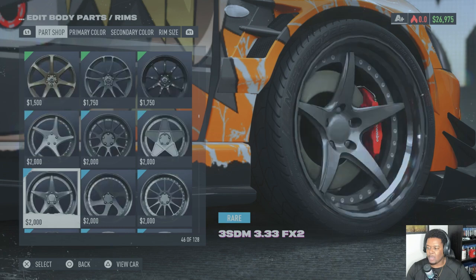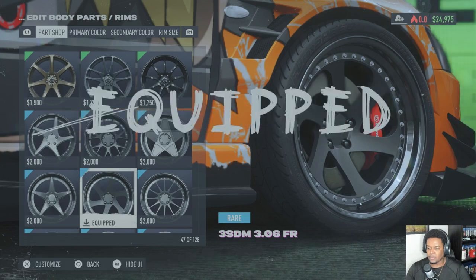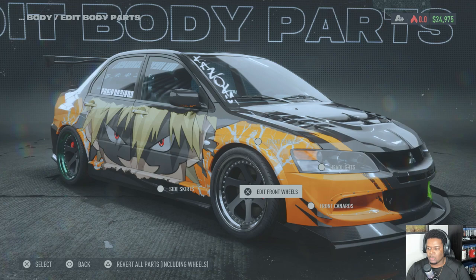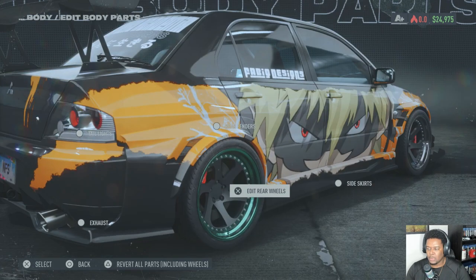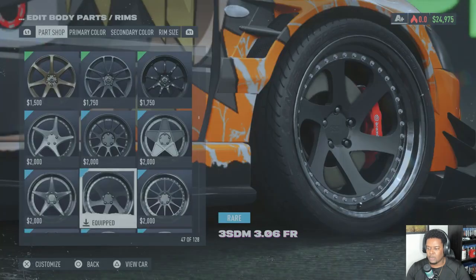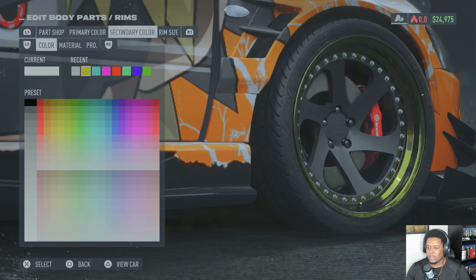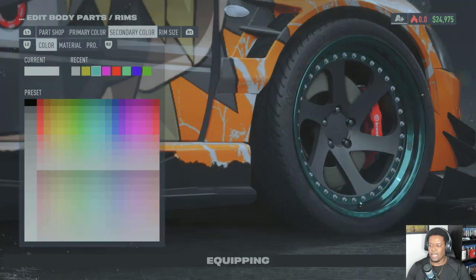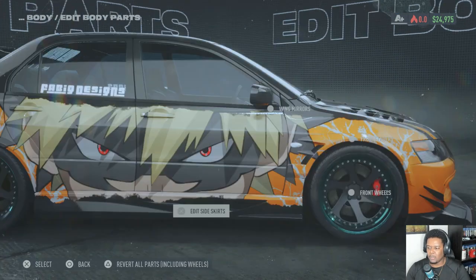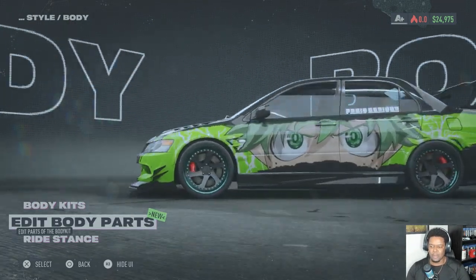Yeah, these are right here. Yes. See, I want them to match. The inside of that. Okay, hold on. Secondary color, I think it's this blue. Rim size, I think it's that big. Yeah, it's that blue and it's that big. Yeah, looks perfect, you know.